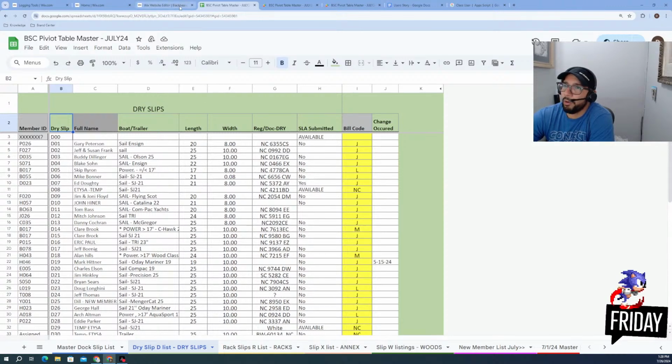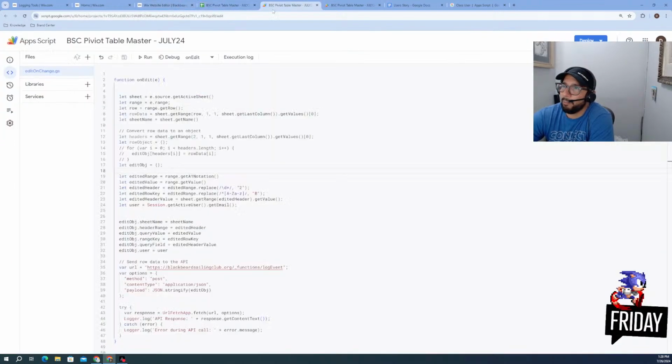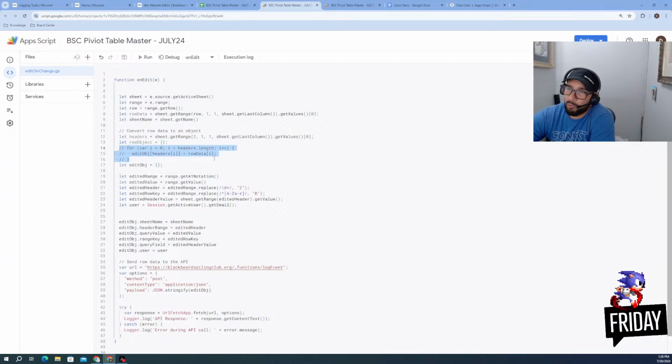Now with our backend, with our trigger script here, we are creating an onEdit function. In this onEdit function, we're defining the sheet and the range, and we're getting the row. We're actually not using the row, but we can get the whole row if we wanted to. Here's a loop to get each value from that row.